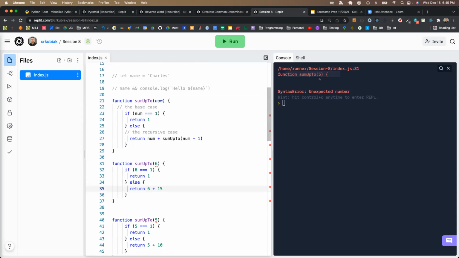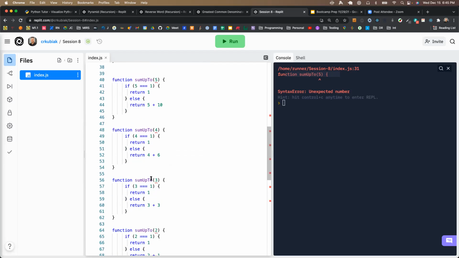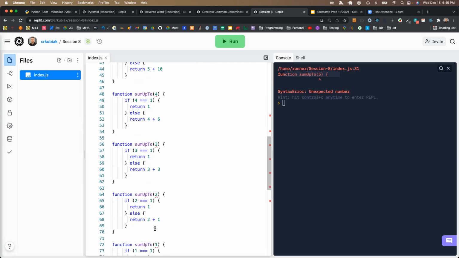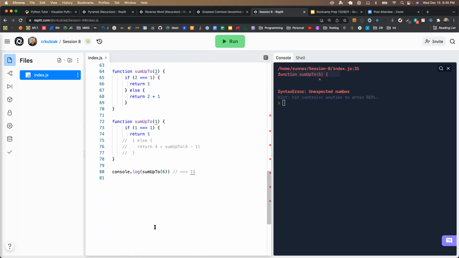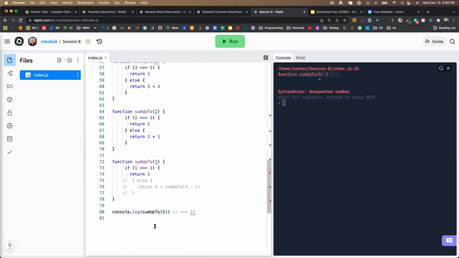And this would have resolved to return 6 plus 15, right? So it just goes another layer deeper. Is that what you're asking, or is there something else?